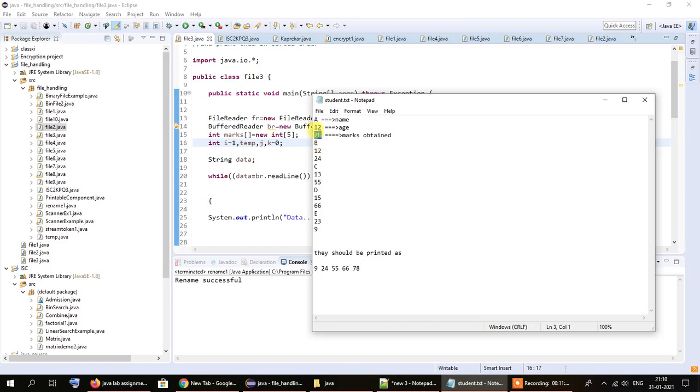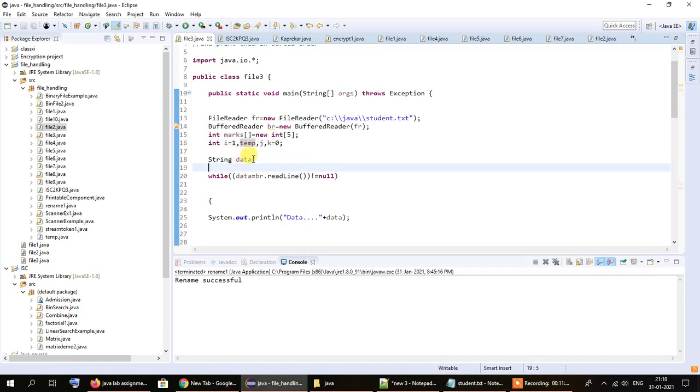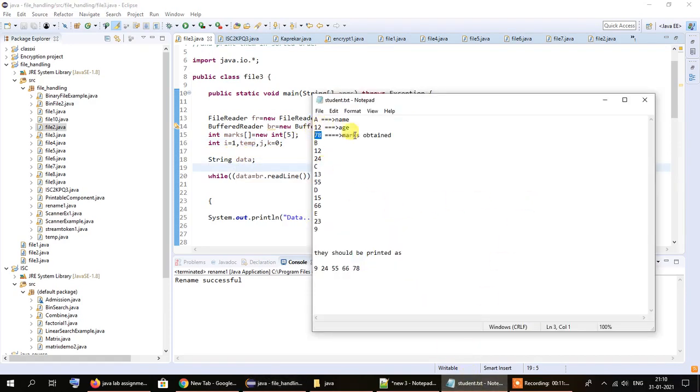So whenever we want to read the data from our file, we'll have to employ a string type variable that will access the data from the file and store the data in that particular variable. In our case, we are reading the data from this file using our readLine command, and we are storing them in this variable data. And we know that this reading operation cannot go on forever. Okay. So the reading operation will stop whenever we reach the end of the file.